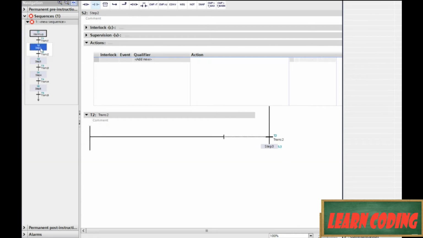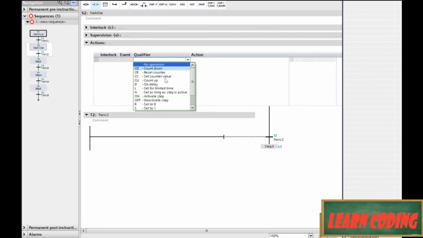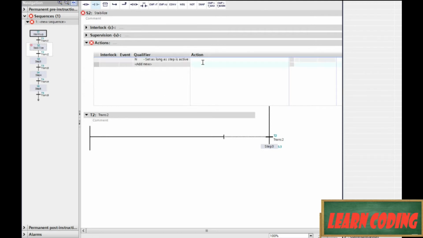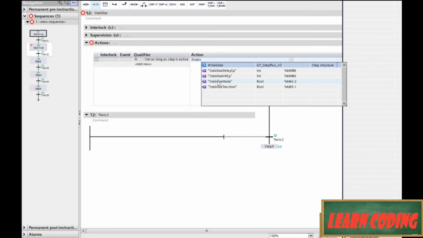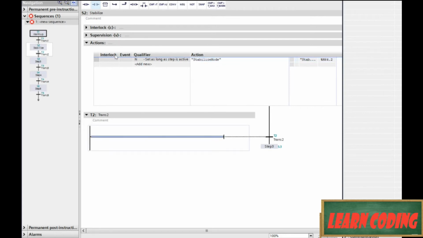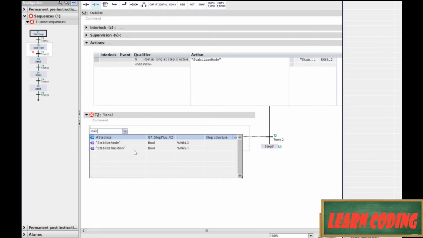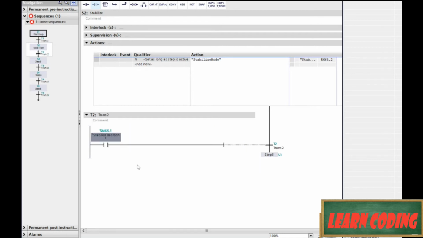That was super simple. Let's go to step 2, and this is going to be our stabilize. And while this thing is running, we're going to want to energize our stabilize mode. And we're going to transition out of here when we see our stabilized transition.